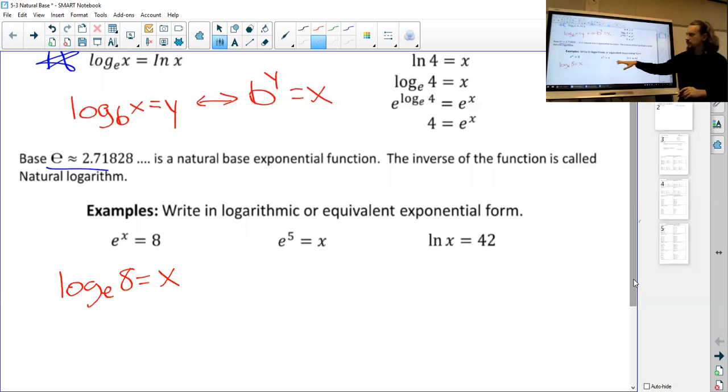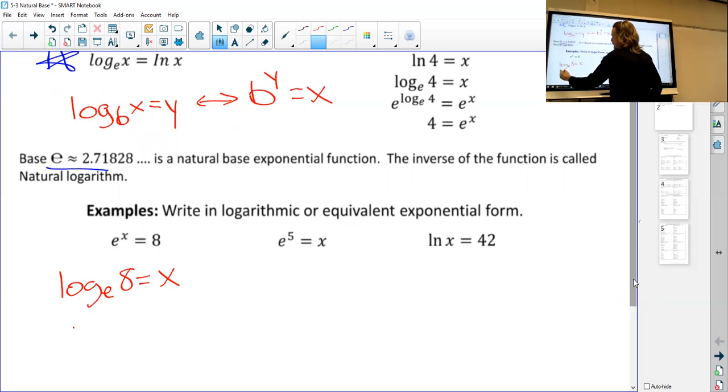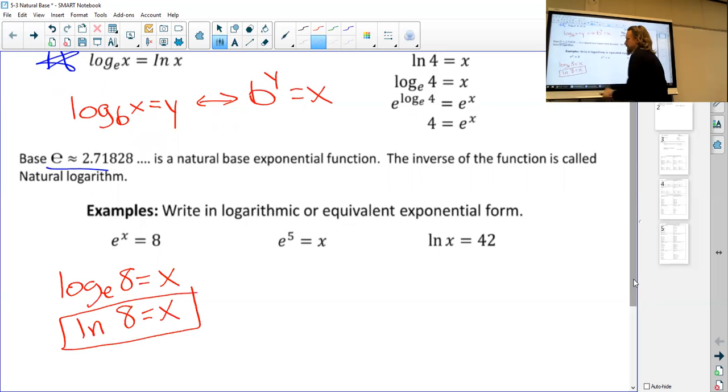And then we said anytime we have log base e, instead of having to put all that, we can just say the natural log of 8 equals x. And then that becomes our answer. So you can always do these 2 steps. You can write it as a logarithm, and then anytime you see log base e, you can replace that with the natural log. Or hopefully you recognize when you have e to the x equals something, you're always going to end up with this result here, right?